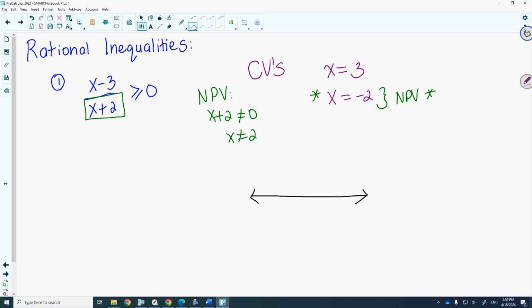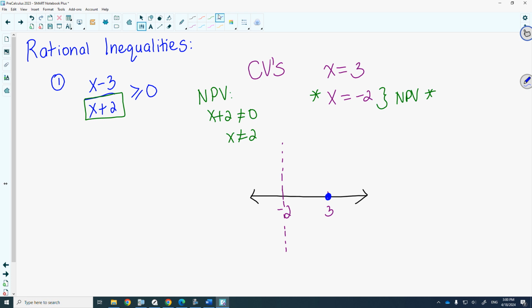So negative 2 is going on a number line, and 3 is going on a number line. Now, what I always do is non-permissible value, it cannot be negative 2. So even though this is equal to, right, my non-permissible value, it's going to be an asymptote in my graph. So I'm going to draw this hatched line to remind me it cannot be negative 2. That's my NPV. Then this one, it's greater than or equal to. So 3 is included. So I'm going to put that in.